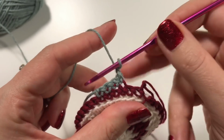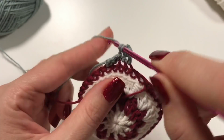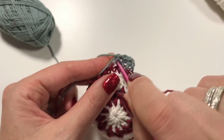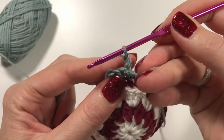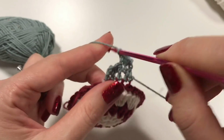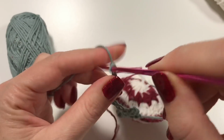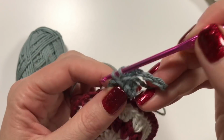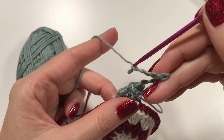Chain 1, turn, again 4 single crochets, there we go. Chain 1, turn, 1 single crochet, 1 single crochet, chain 10: 3, 4, 5, 6, 7, 8, 9, 10. Slip stitch in that second single crochet opening or wherever you can. No, that's not a slip stitch, Anya.